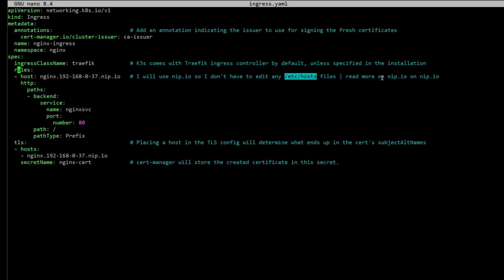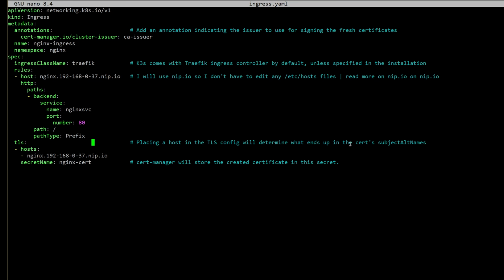You can read more on nip.io. Make sure to define the path type as prefix. I think when you create an ingress resource, it usually is automatically exact, and I don't think that's very flexible. Then we're going to place the host name under the TLS configuration.